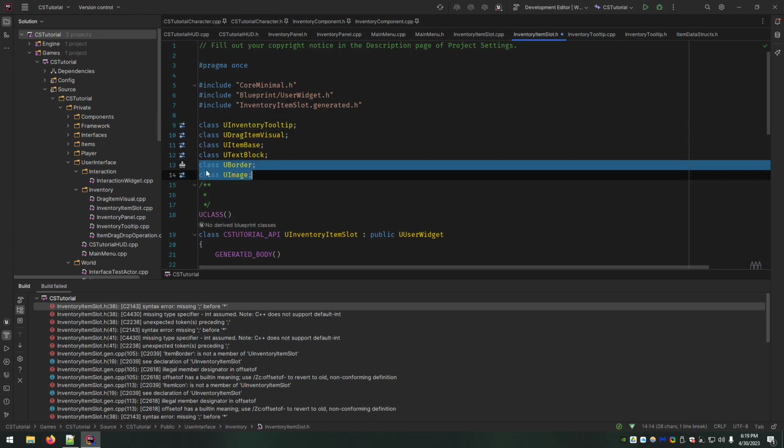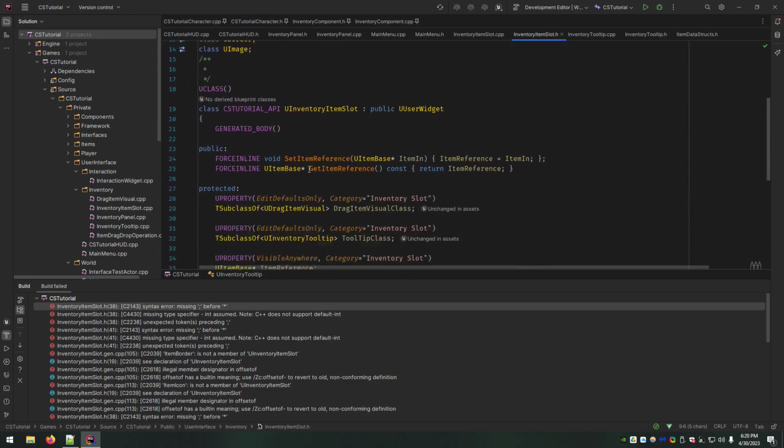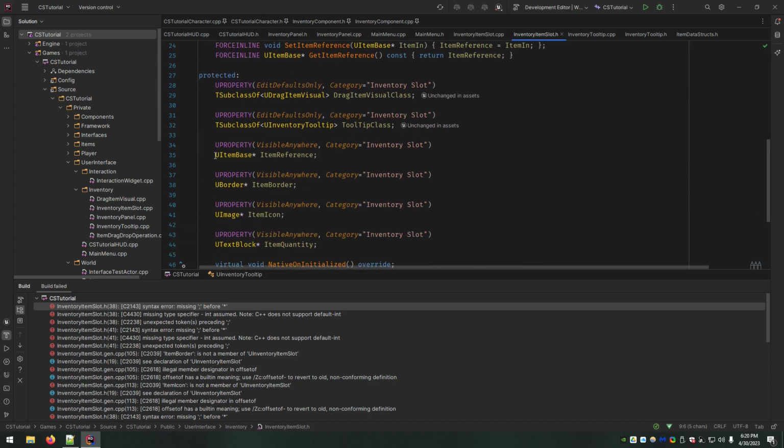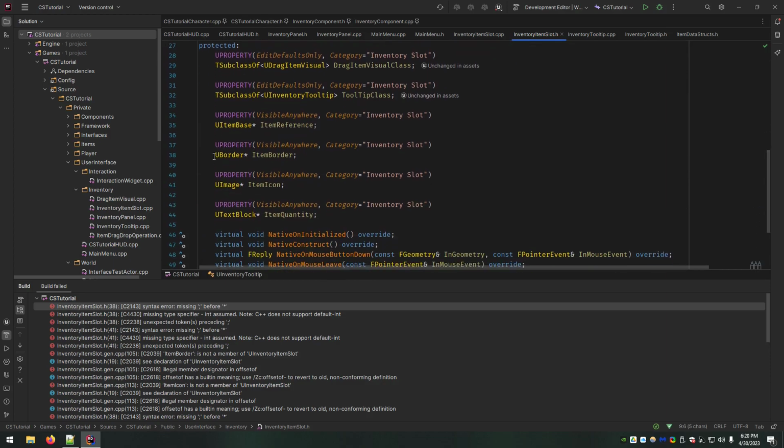You can either do it up here, and I like my forward declares all in one place so that I can easily go and see exactly what is forward declared. But some people like to put class in front of the thing down here. That'll also work.